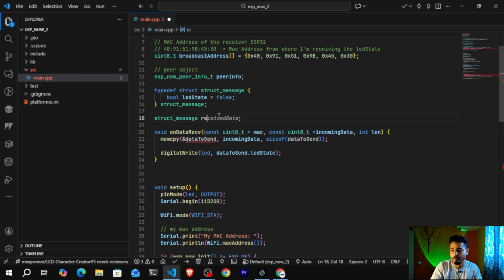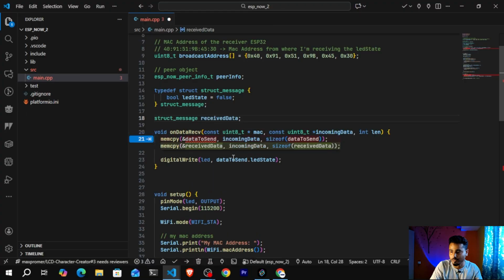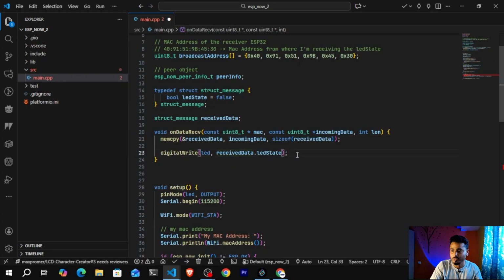Let's say received data, so that it will be easy to understand. I'll copy the incoming data into the received data, and whatever state of the LED is in the received data, I'll just put it on pin number 13, where my LED is connected.